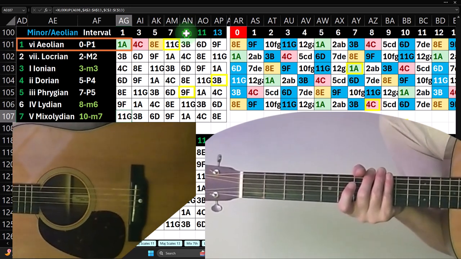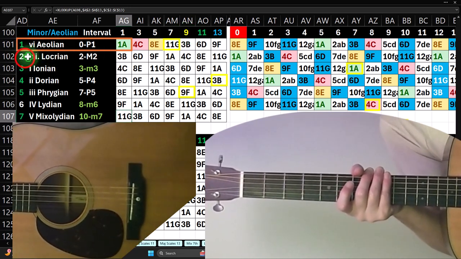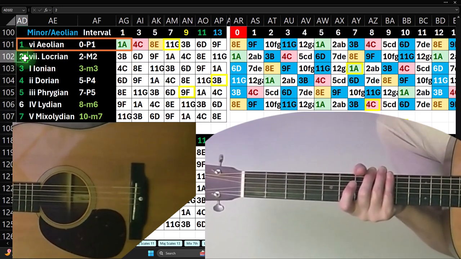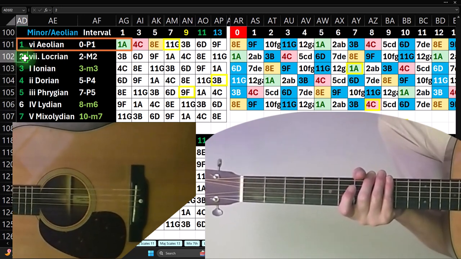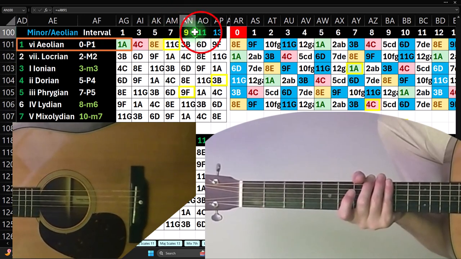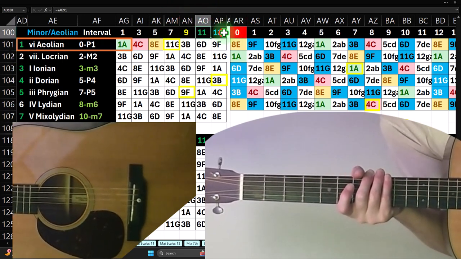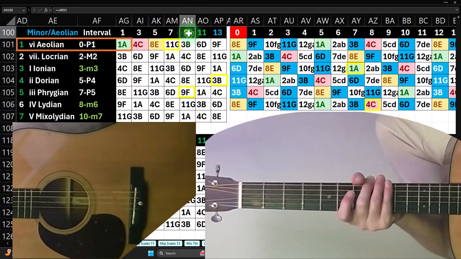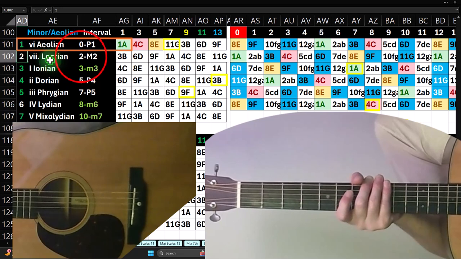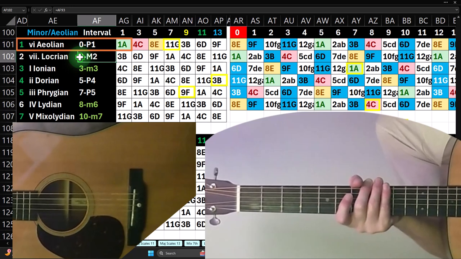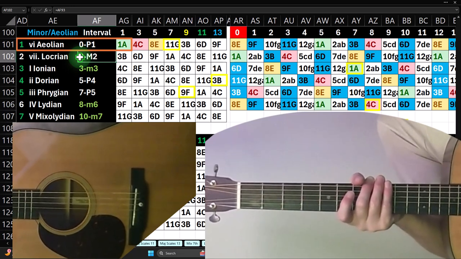Because the 9, for our purposes, is equivalent to the 2, because I'm not thinking about octaves. I'm thinking about it in a circle. So the 9, 11, and 13 are the even notes to complete the 7-note scale. So the 9 is equivalent to 2, the 11 is equivalent to the 4, and the 13 is equivalent to the 6. So we're working on the 9 right now of A minor, which is equivalent to the 2, which you would think would be a minor second, one note away, as opposed to the major, which was a two-note-away major second, but it's not.